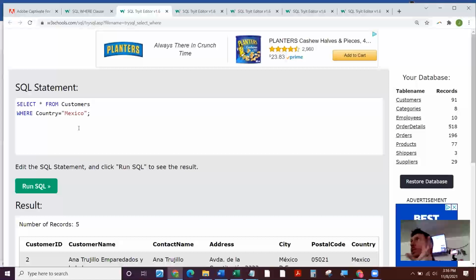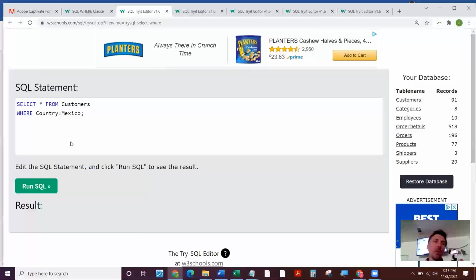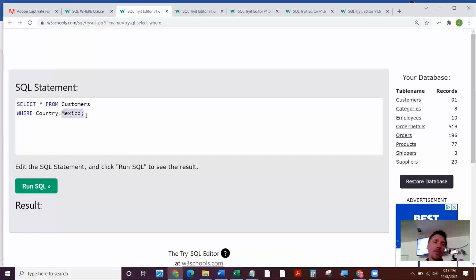But if I ask you this on a quiz or a test, I'm going to be expecting to see the quotes. All right. If you don't give me the quotes, your statement's going to blow up. It's not going to work. If I remove the quotes here, I get an error because SQL Server says you're asking for something that's connected with the text field, but you didn't pass in text.